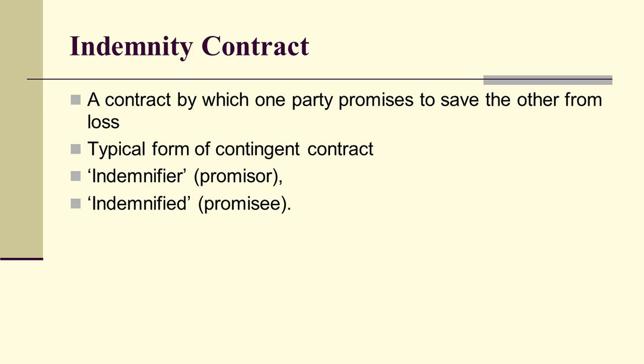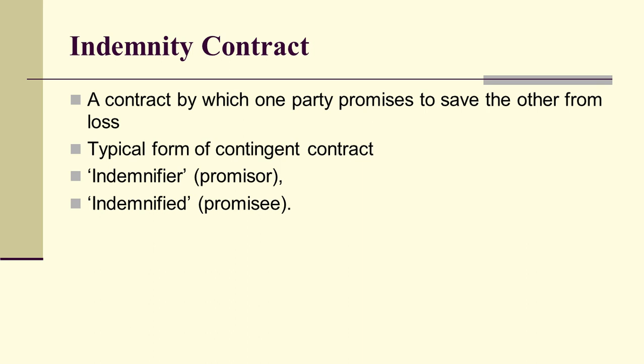Contingent contract is common sense. If losses occur, then I will pay you against the losses, so the losses are secured. If losses do not occur, then I am not liable to pay against the losses. So this is also a contingent contract. If the losses occur, then he will do accordingly. If the losses do not occur, then the indemnifier is not liable to pay any cost, because there are no losses. So it's also the same as the contingent contract.